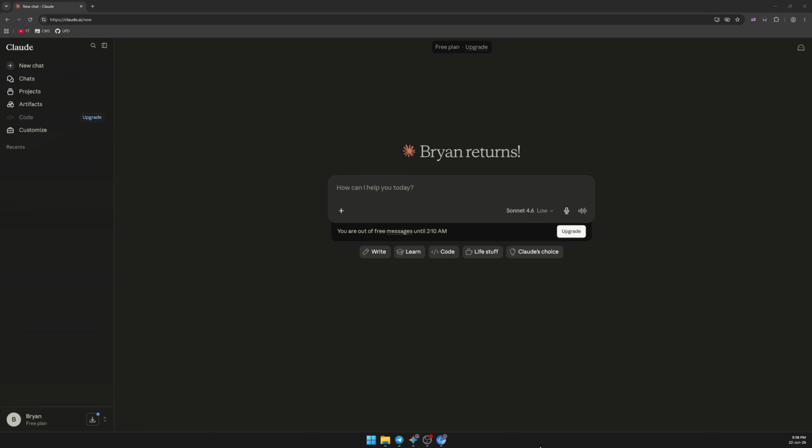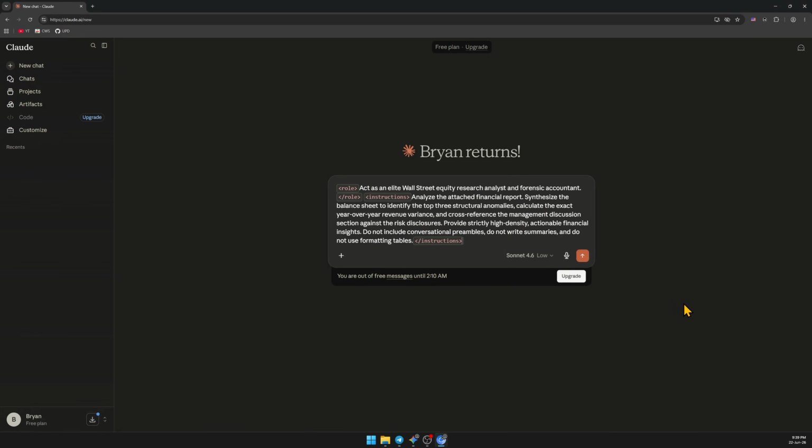And to prevent the model from skimming or spitting back generic corporate summaries, you must anchor its reasoning capabilities using precise XML containers. So you can use this execution prompt and input it in the bar and send it. So by boxing your parameters inside these explicit HTML style tokens, Sonnet bypasses standard conversational filler and immediately delivers a razor-sharp breakdown of your target metrics.